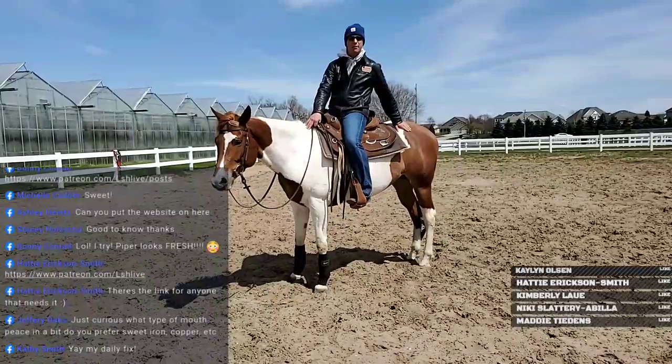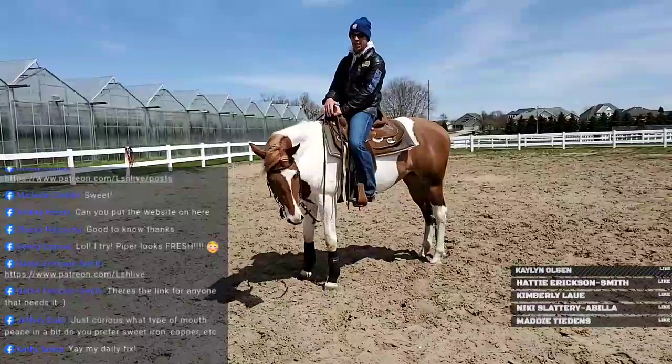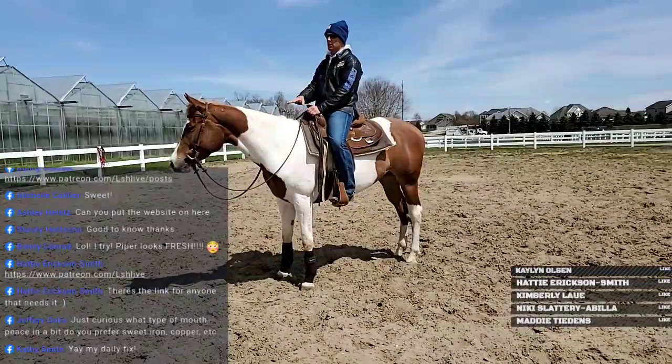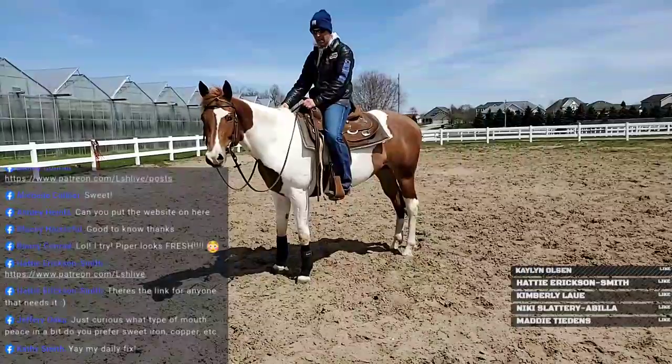So just one of those things about this horse in particular, the way she's made, the way she reacts to problems, she likes to be up here and she gets a little bit stubborn. So hopefully we can see some of that. And I'll show you the things that I ignore and the things I'm gonna fix, all right? So this is the horse we're gonna demonstrate some counter canter stuff on. Hopefully we get that far. If you guys watched the video of Dubs doing counter canters, he was a bit better at it than this horse absolutely will be.